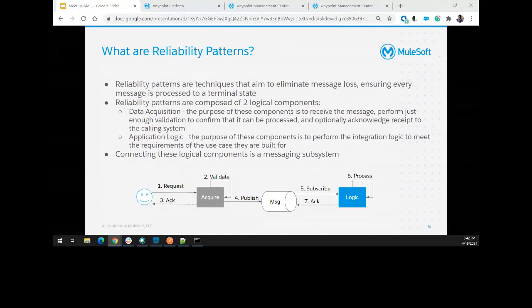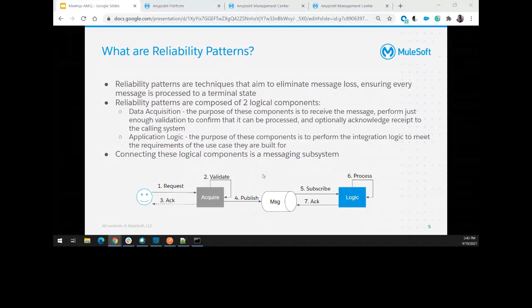How we are able to solve these use cases and eliminate message loss is through the messaging layer. A messaging layer is introduced between a caller and, let's say, a third-party application, which provides us with persistent storage, a temporary persistent storage. And how this works is a pattern. A client initiates the request. Once the request is initiated, a quick validation, a sanity check, can be done from a data validation standpoint, and then the message is published to a messaging layer, in this case, Anypoint MQ.